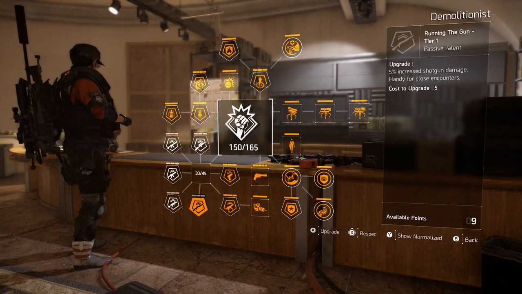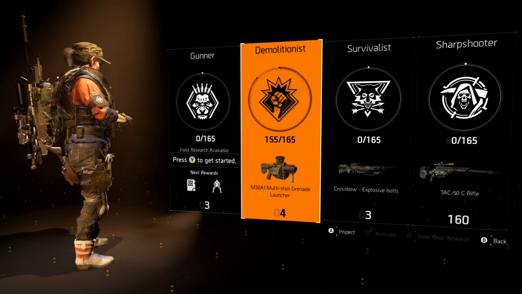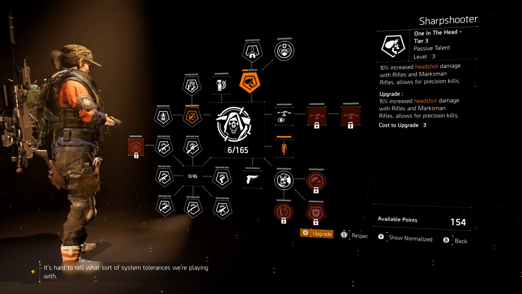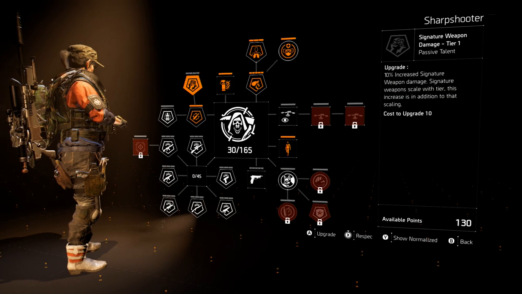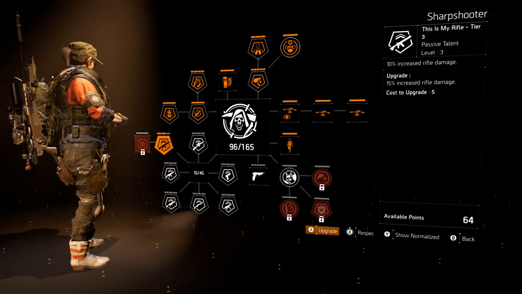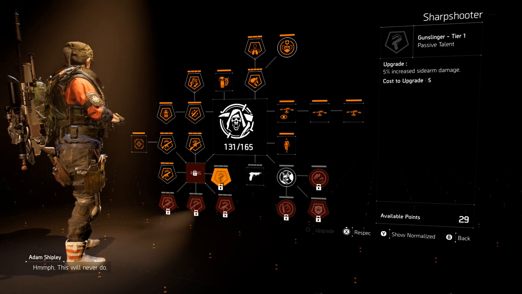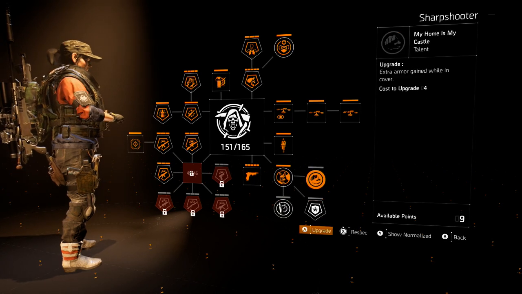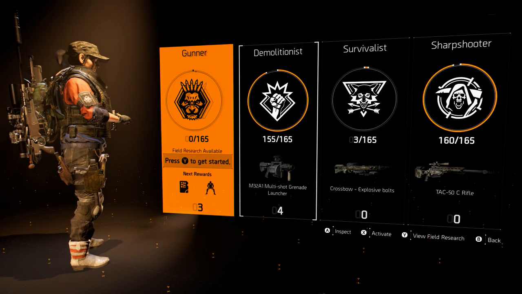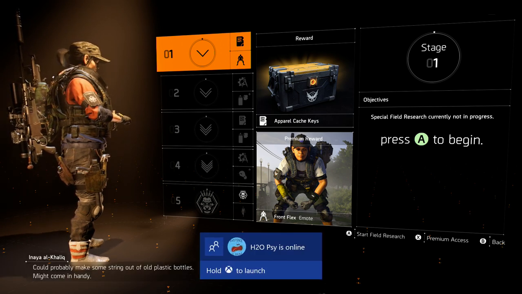Oh, I guess they have updated this recently. Let's see, do this. I'm just going to try and make this quick for you guys, that way there won't be a quick little 30-minute explanation on how to spend points for specialization. Oh, never mind. That's locked. Okay, gunner. Just wanted to get started. Start field research? Yeah, sure, why not?